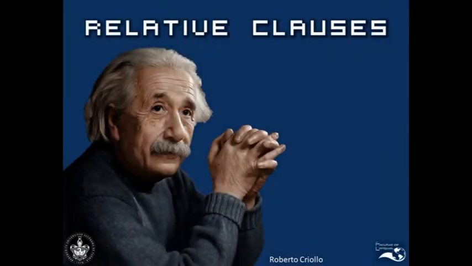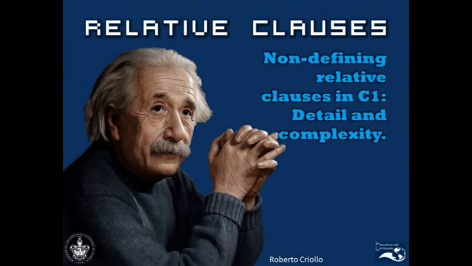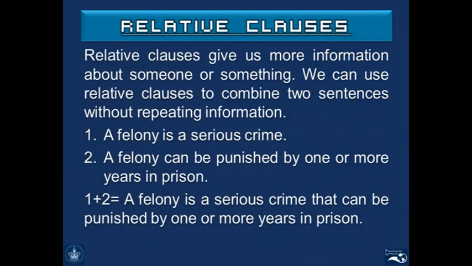Hello again. In this lesson, we'll focus on relative clauses and we'll see specifically how in level C1 we can use non-defining relative clauses to add detail and complexity to our discourse. Let's begin by seeing the way in which relative clauses can help us to provide more information about someone or something. In other words, a relative clause can be useful because by means of it we can combine two sentences without repeating information. Let's look at this example.